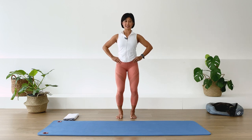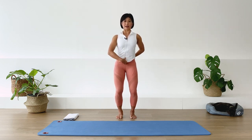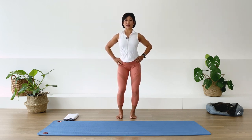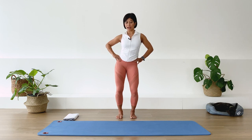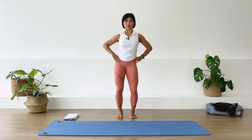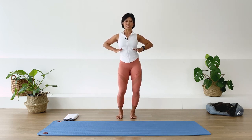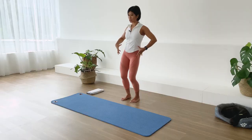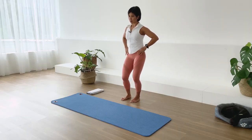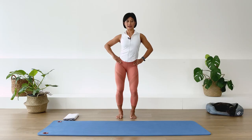And center. Let's make some circles with the pelvis. So we're going to start tucking the pelvis under and forward. Over to your right and arching the back. And over to the left and around forward. So we inhale. Exhale. Just keep breathing with this movement. Try to keep the ribcage nice and stable. We're really just moving the lower part of the spine. And inhale, exhale, last one.